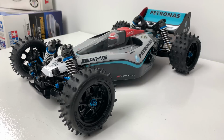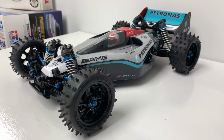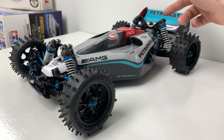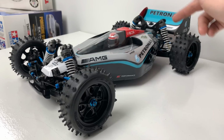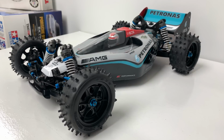Now, in case you don't know, I've got the rear carbon shock tower on it. That's a hop up for the TD4, TD2, and it comes with wing mounts that, instead of going onto the chassis, bolt onto the shock tower. But you also get longer ones in the kit. I just don't know where they are, but I think that just wants to be raised up very slightly. But don't get me wrong, maybe it doesn't. I don't know.